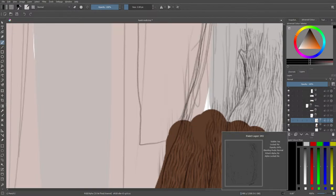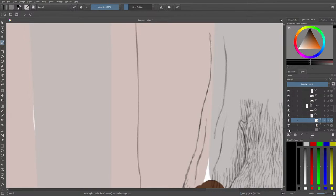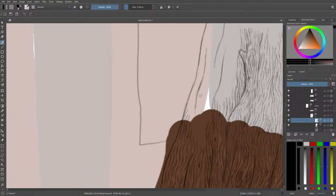I can even go for, are there any lines that I want to continue with? Yeah. This line right here is a very cool one to go for. So I'm going to go for that one. And I want to go for this one. And I want to go for such one right here. And now we can just add the parts that we want.